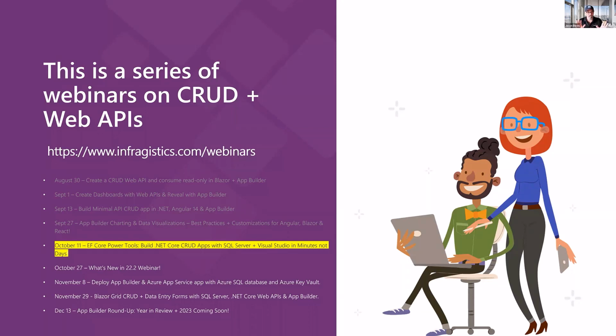It's huge. November 8th, we're going to do something a little bit different. I'm probably not going to focus as much on App Builder. I'm going to show how to deploy everything. For example, everything we're doing today, I'm running locally for the most part. I'm using an Azure SQL database, but my application, my web API, is local. We're going to learn how to deploy that to Azure and then how to secure all of your credentials using Azure Key Vault so that no one can steal your username and password. That's a very specific thing you need to learn in order to have functional Azure apps, Azure function apps, whatever you're using with databases in the cloud.